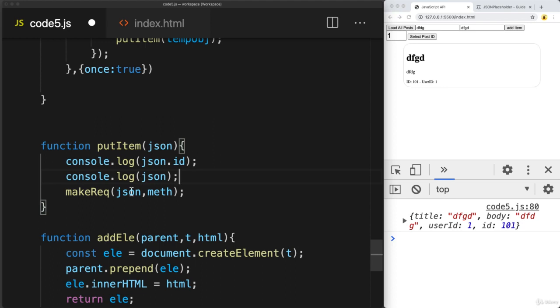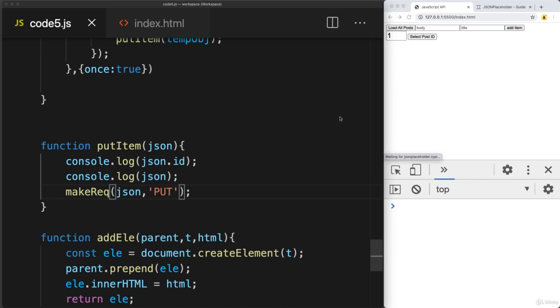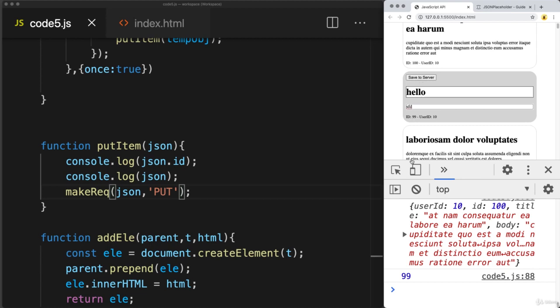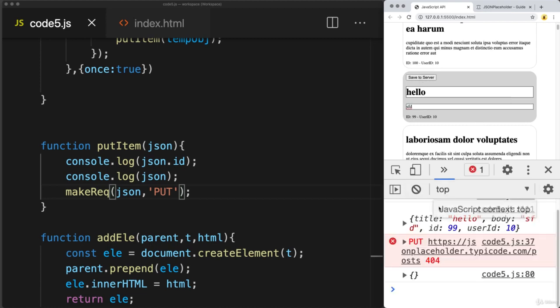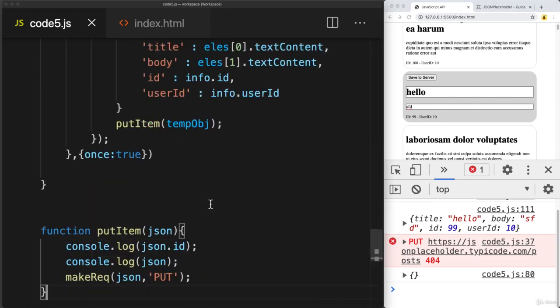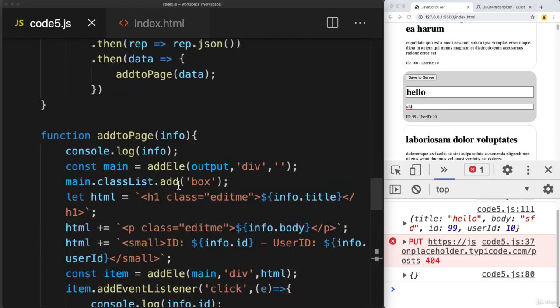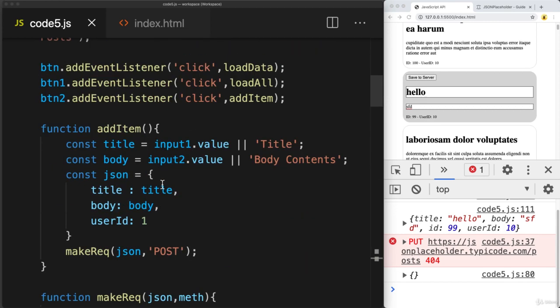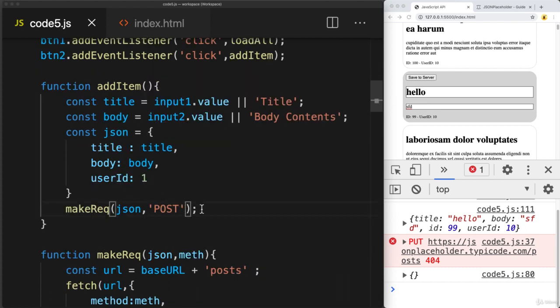So depending on what's easier for you to read, so make the request, and the method in this case is going to be a put request. So load all of the elements and make an update to it and clear it, so send it to the server. And we also need to put to a specific path for the URL. So we also need to pass the URL in. So it looks like we need the URL value.